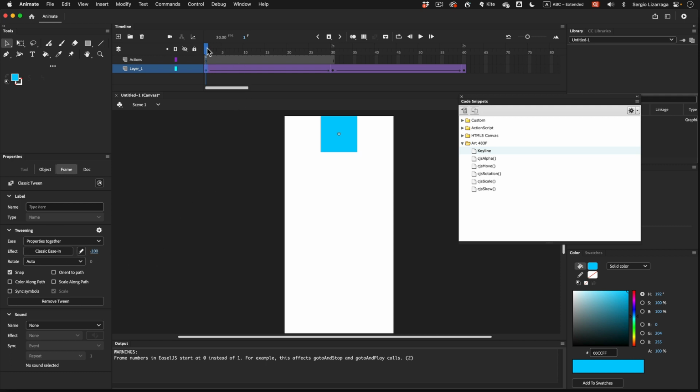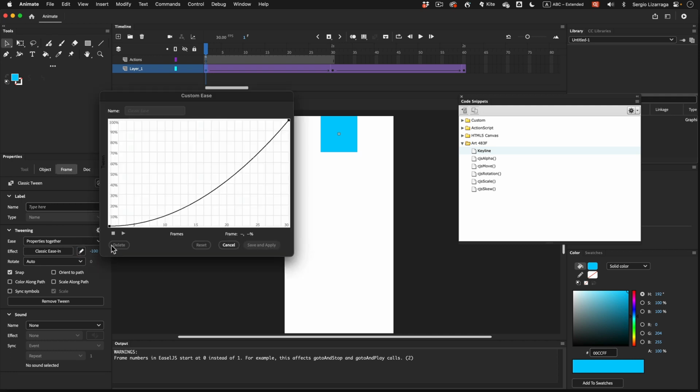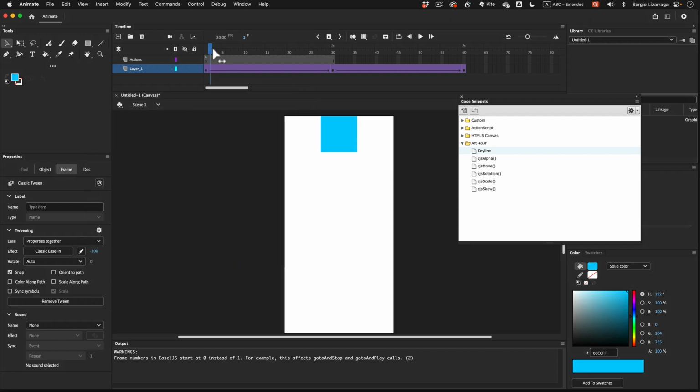And so if I double click on or click on the pencil tool, you can see what's going on here. At frame 1, this starts to move to frame 30 over here. This is how close it is to finishing the animation. And you can see that as it moves to frame 5, it moves very slowly towards the 100% complete. And so that means it's just barely starting to move. And in fact, if I come over here and I play this across over here on frame 5, you can see it's just barely starting to move. Not a lot of movement between 1 and 5.